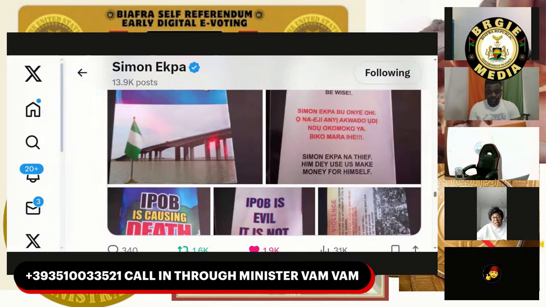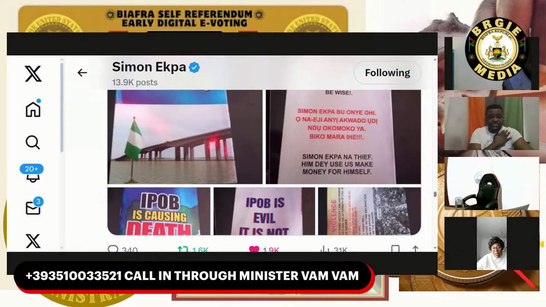Everything that Gumi and Shettima are doing, who writes about it? Is IPOB causing the killing in Zamfara, the killing in the North East or wherever, in Kaduna, in the Middle Belt, in Plateau State? These are the people who promised the Nigeria government that they will end Biafra. And now they could not. The only thing they did was to sell our leader. So they are doing this to show the Nigeria government that the contract they signed with them is still working.